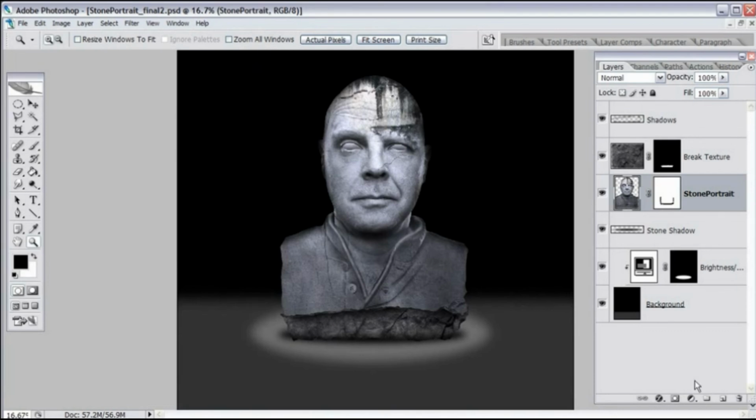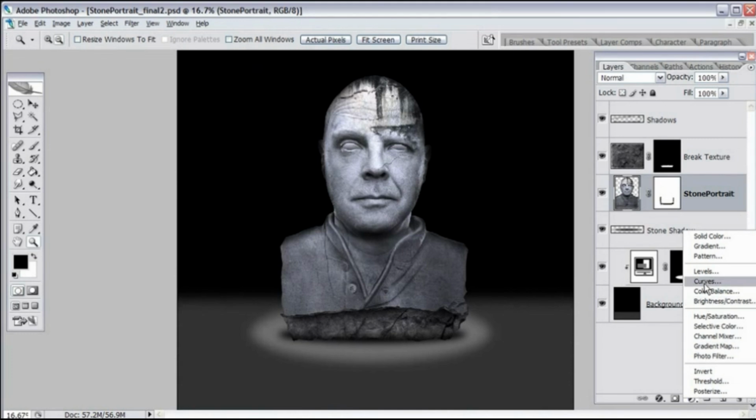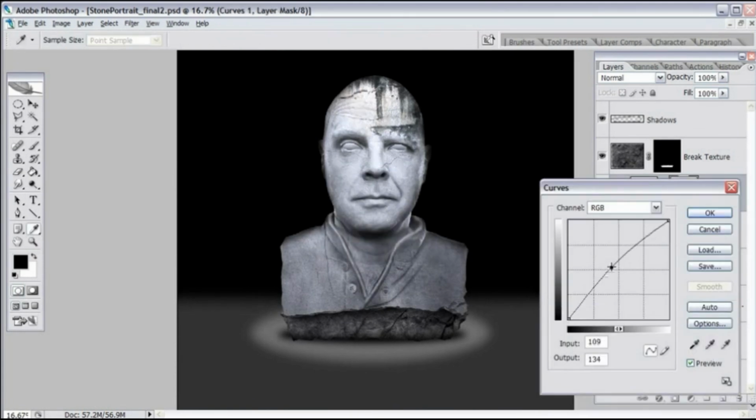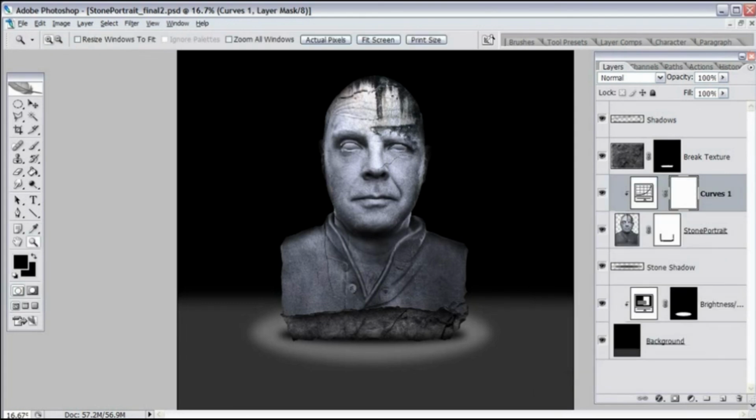And you can also go back and change the color of the actual portrait itself as well. So I can come in here and select Alt. And for a really cool effect, you can select curves to darken and brighten areas of the stone as well. And you can tweak it a little bit. Look at that. There's so many things you can do. You can apply different filters if you want. This is before, and this is after. It's looking really good. Okay.